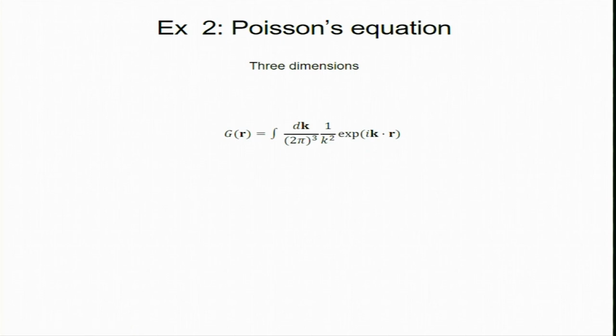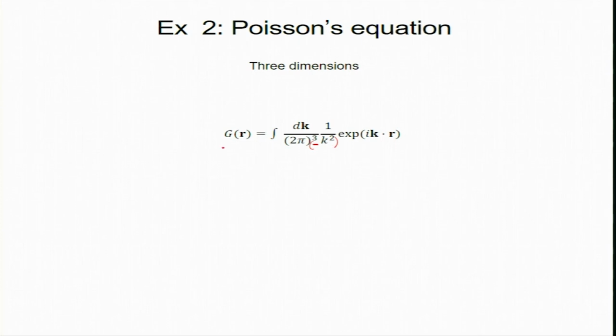Now let us compute this in 3D. It is an interesting exercise to do it in 3D. I will do some of this integral, because you need to know how to do this integral. Okay. Now in 3D, well, I forgot the minus sign. You should put a minus sign: G of k is minus 1 over k squared, and my response is g of r.